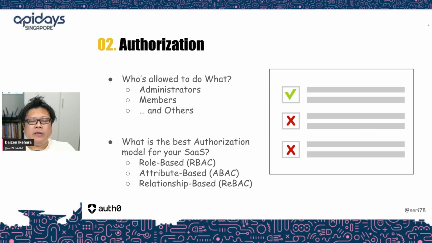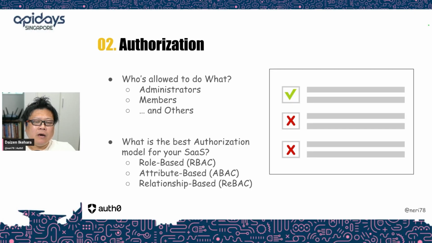So one example is that you have a repository for source code, and your customer is a large organization. The large organization has a lot of projects. So your customer wants to restrict access to the source code depending on the project that they belong to. And if they have a contractor, they may want to limit access to the repository for a limited amount of time, like from April 1st to July 31st. Then after that, they shouldn't have access to it or something like that. So you need to choose the best authorization model for your SaaS to support large organizations.